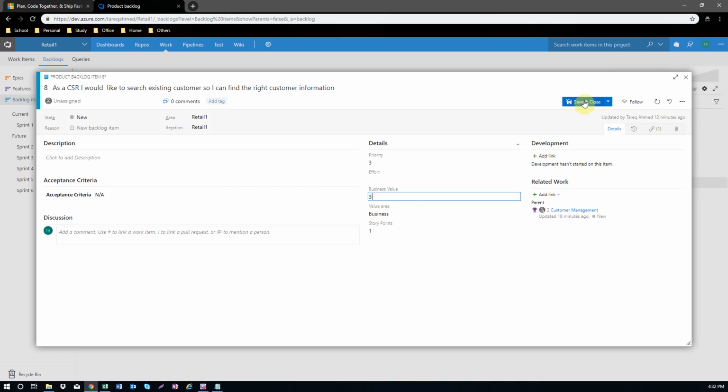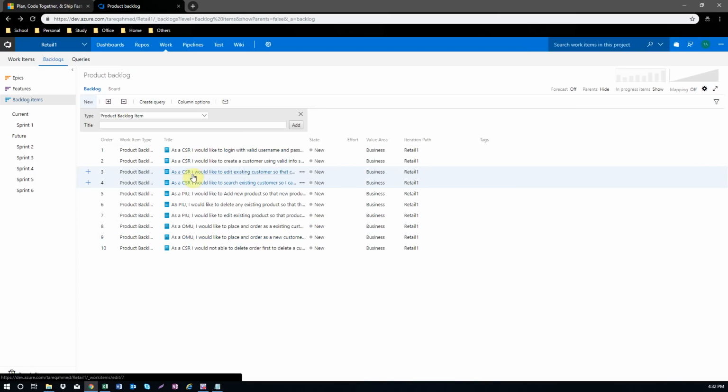So I have groomed 4 user stories. If I want, I can go on, but that's fine. These 4 user stories I just groomed for example purposes, and I'm going to use those stories in a particular sprint. So I have my epic ready, features ready, and backlog items also ready, user stories, and they're also groomed.